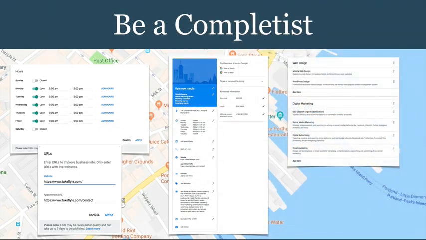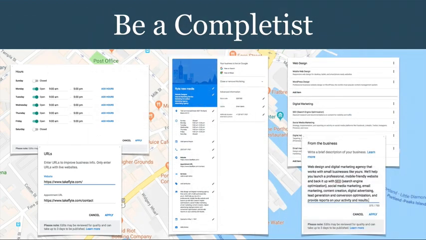This is something new that's only been launched in the last month or so: you can put in new categories, or services rather, for what you offer. So we put in different types of web design we might do, different types of digital marketing we do. And then again, the description, just putting in as much information as possible, working in my keywords, the things that we do really well, such as SEO, search engine optimization, social media marketing, and so on and so forth.